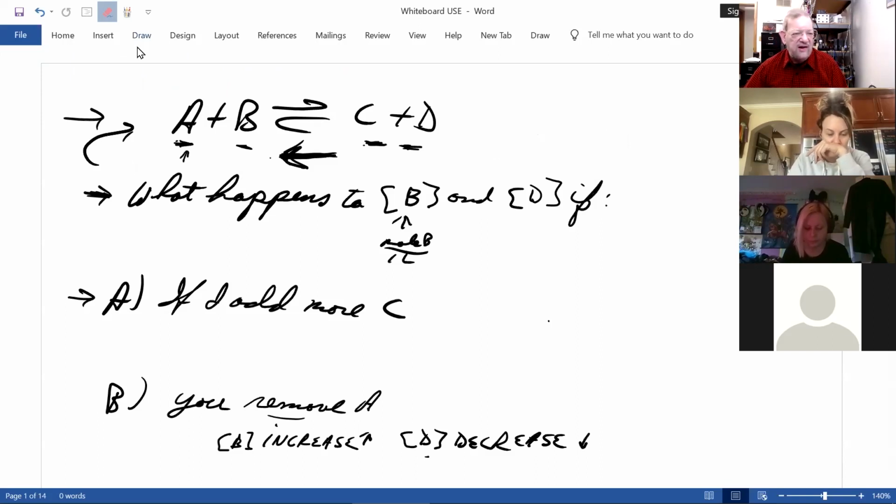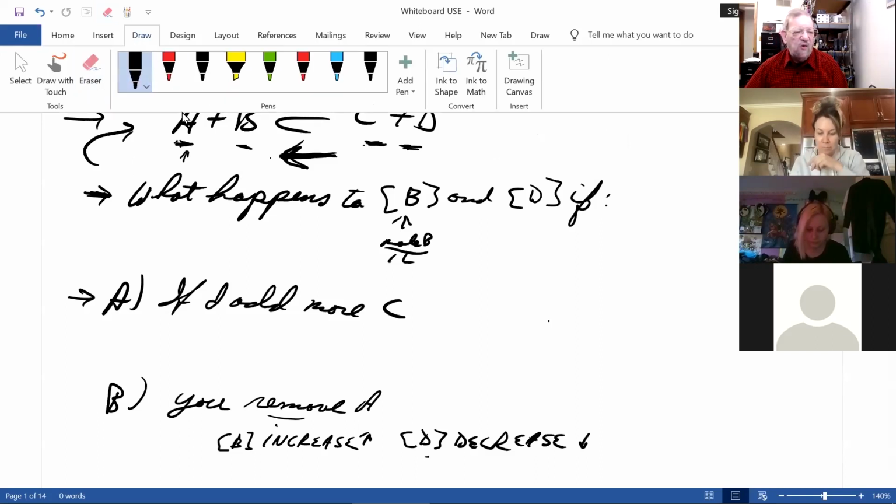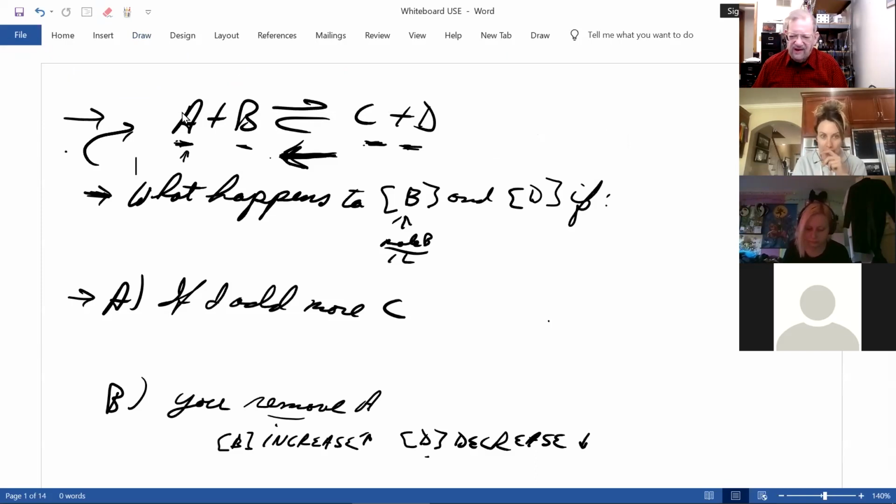When you do Le Chatelier's principle, you look at the equilibrium and say, all right, what is the stress? The one I just did is at equilibrium, there was a certain concentration of A, B, C, and D. If I add more C, it should have had a certain amount. Now it has more and it wants to get back to where it was. So how can it lower the amount of C? Too much C, it needs less C. Does that help, Ann?